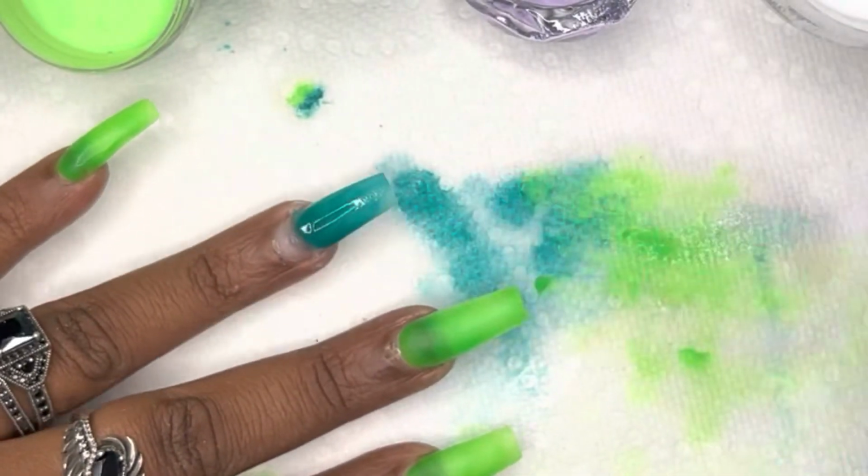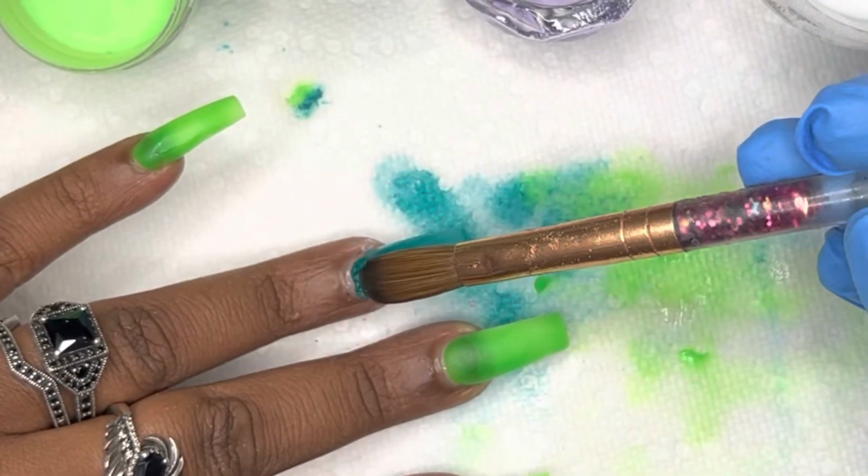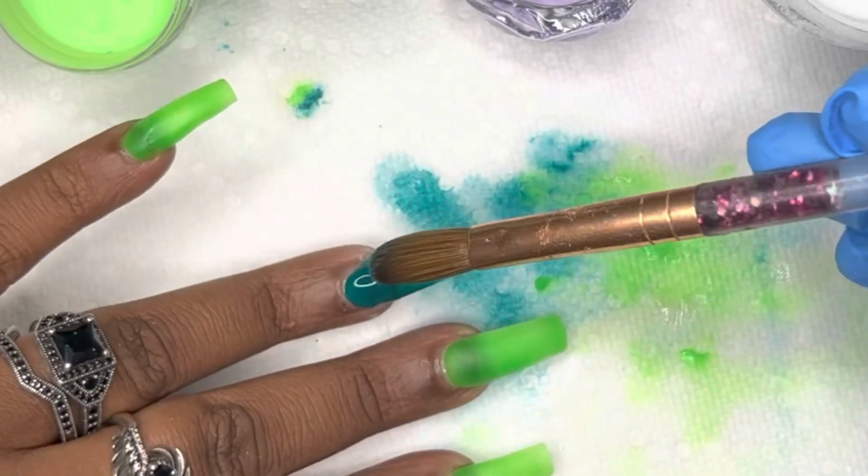Also, if you're wanting to see the final look of this nail set, please stay tuned. This video isn't very long, and I'm almost done laying the acrylic now.